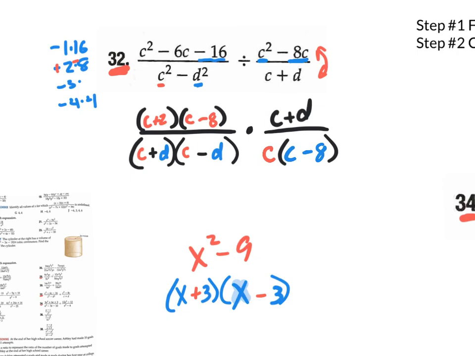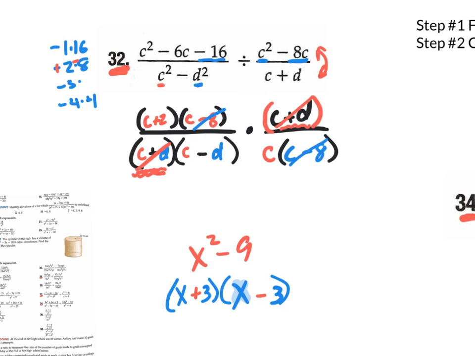Now we just need to cancel things out because now we do have pure multiplication. If you guys could see, there's a numerator up here that says c plus d, and there's that same identical c plus d down there. So this guy up here and that guy down there will cancel out. The binomials completely disappear. How about the c minus 8 that we have up here and the binomial c minus 8 that we have down here? Let's just cancel those out. Gone, right?